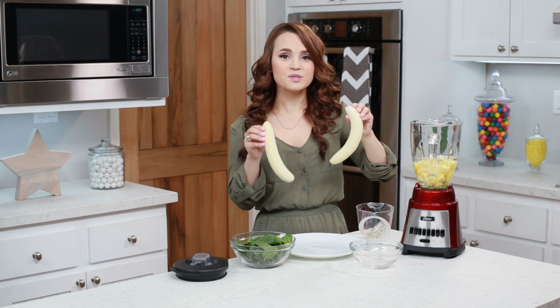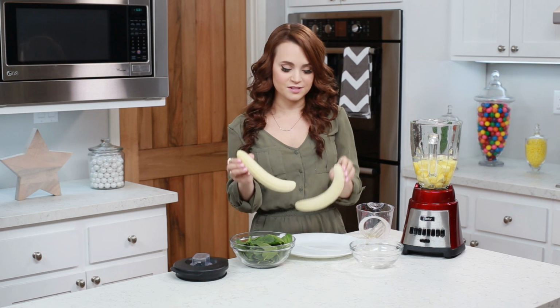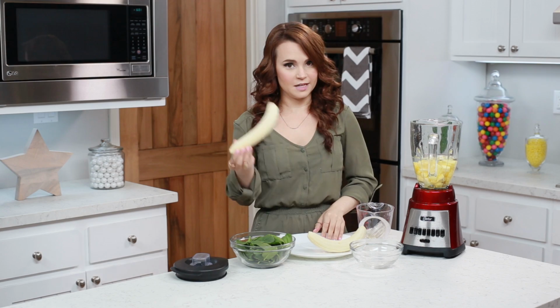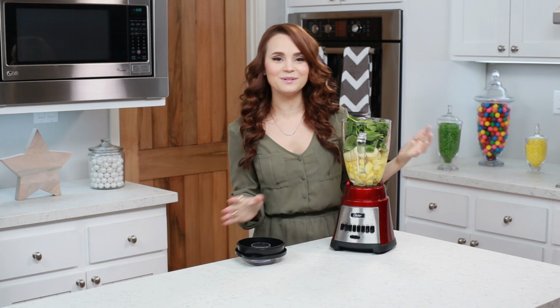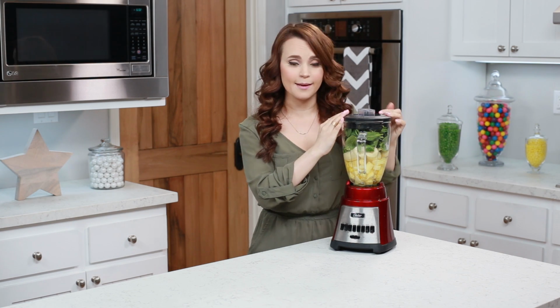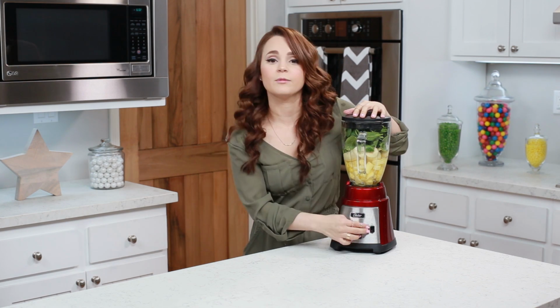Remember, you wanna use frozen bananas. These ones are frozen. You wanna peel them first and then put them in the freezer. And then listen, these are cold. See, this is a frozen banana. And then our spinach. Oh, you guys, look at this. Yum, yum, yum. Okay, now you're just gonna put the lid on and mix it up. Let's put this on high. Okay, here we go.